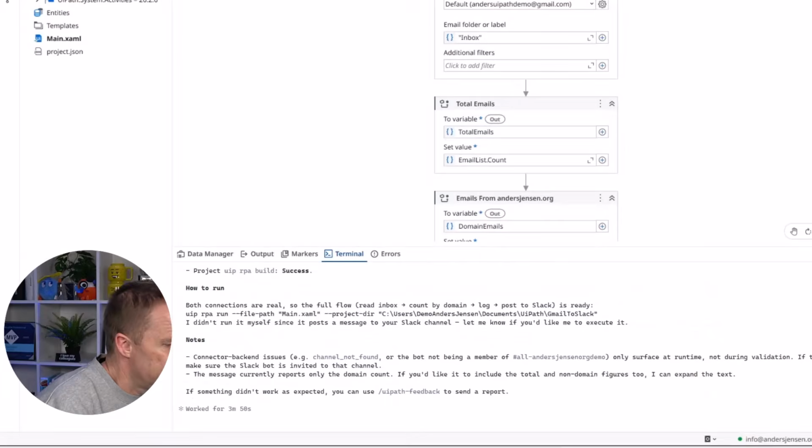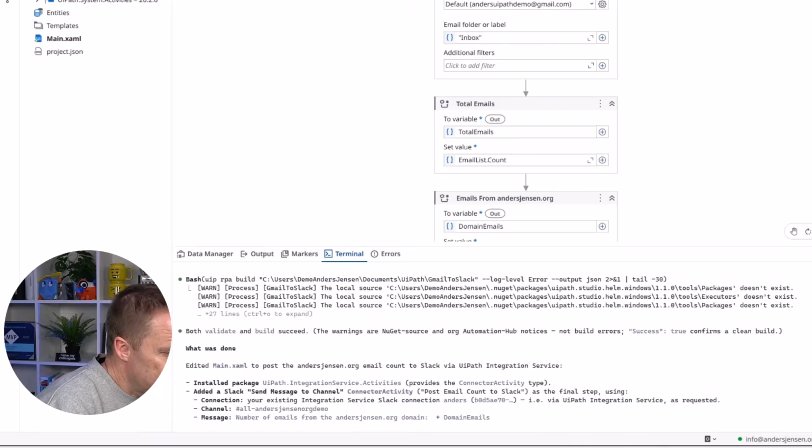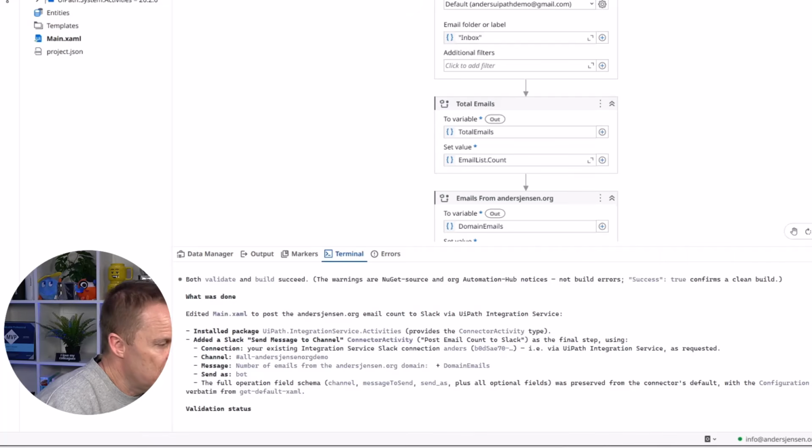And here it finished. It actually created a recap of what was done, which is nice. Here we have a change log. It added the main XML. Well, that was expected since this is our workflow file. But here, it added a Slack send message to channel.